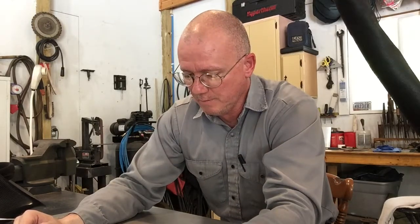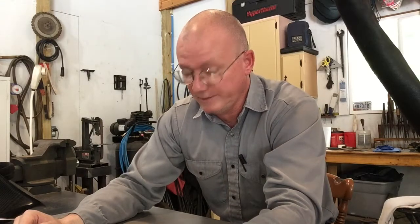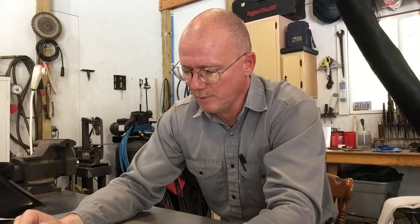Once you clean it up it actually doesn't look too bad, and I'm sure if I ground on it a little bit it'd look even better — although I prefer not to have to grind my welds. I've got a lot of practice to do, so I'm going to sit here and practice, figure out how to dip my rod without contaminating my tungsten.